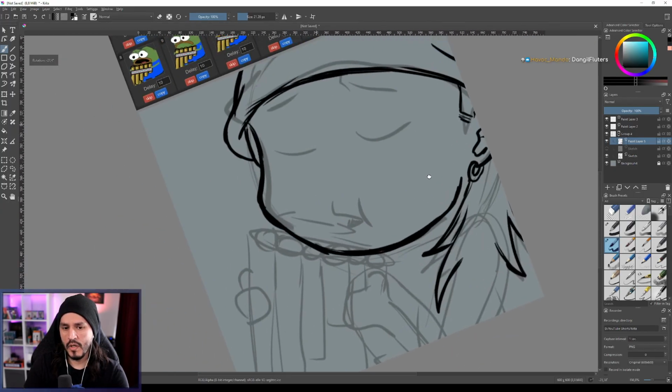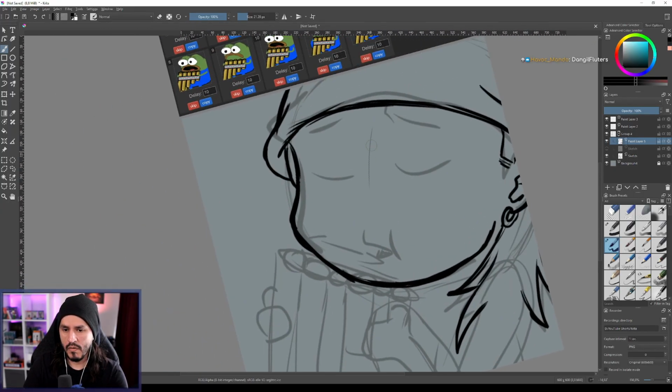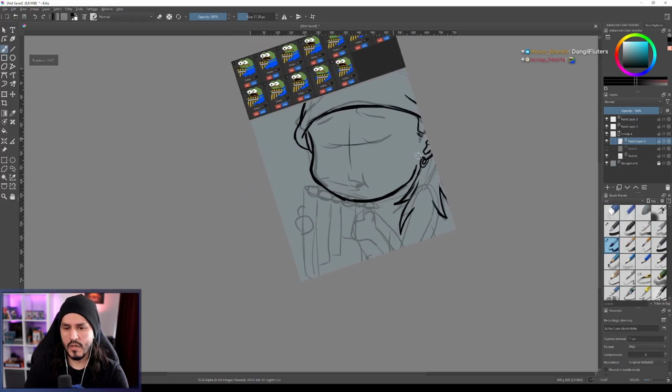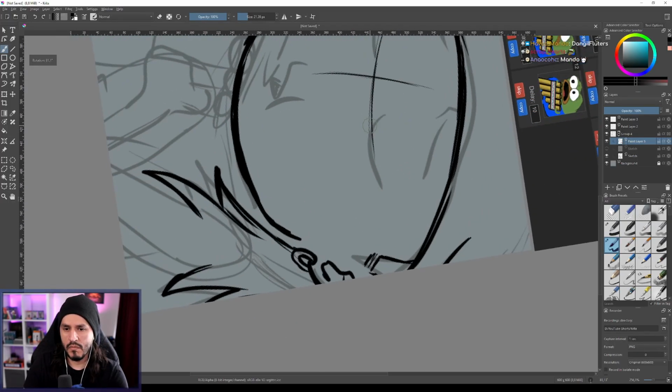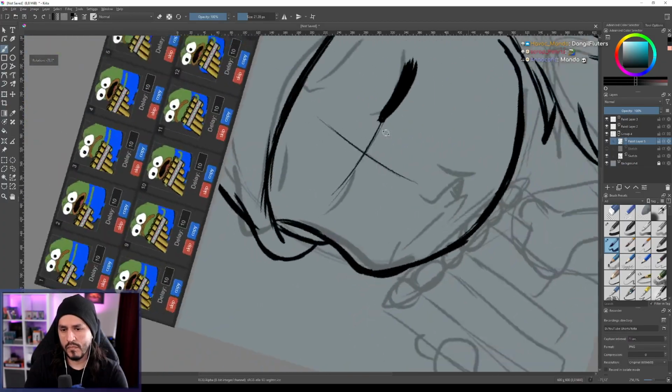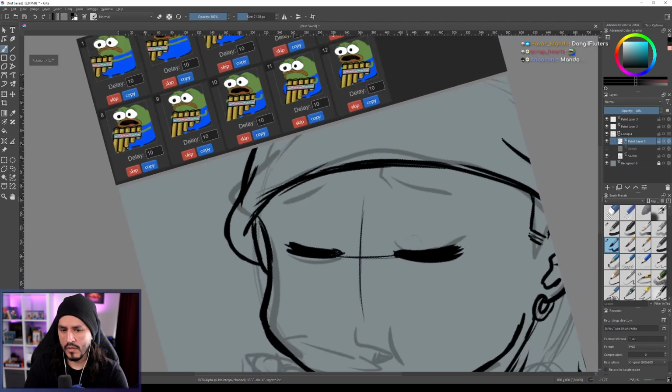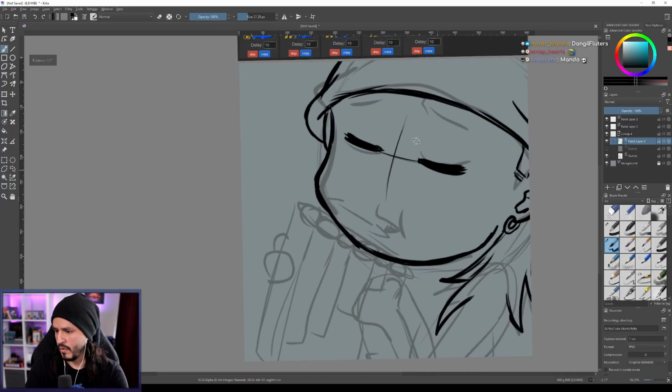This should be good. Now if this is our head, we're gonna have our eyes. Kind of like around there. More or less in that angle. That should be good.